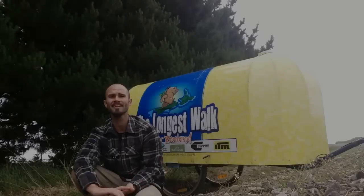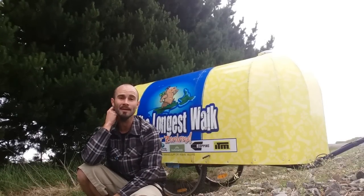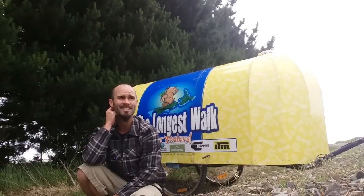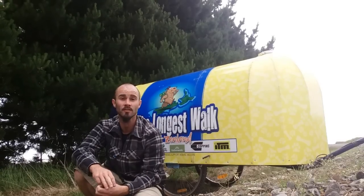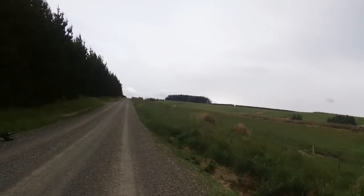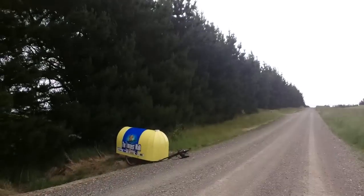Here we are just taking a bit of a breather after our first road test up a big hill. It's pretty tough — I was sucking and blowing pretty hard, but we got up there and it's shown that it'll do the job. A couple of days in now it certainly does do the job and we get to walk through this sort of terrain and live in this.